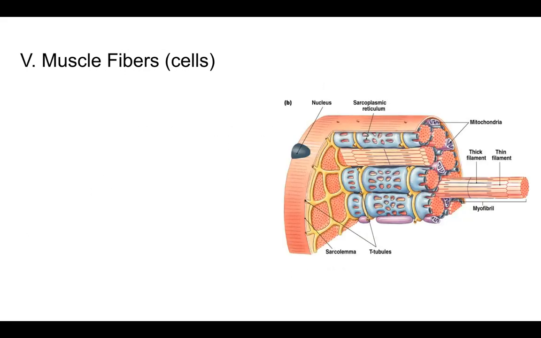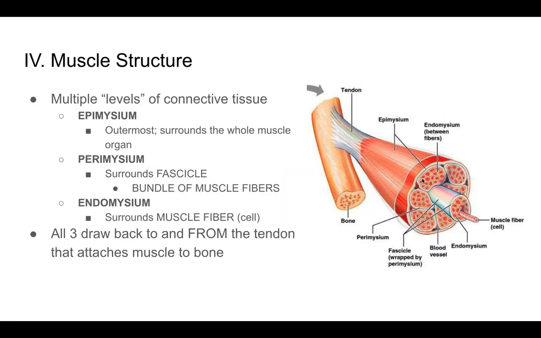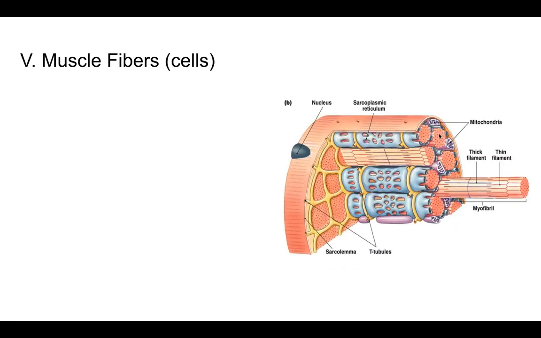The next section of our notes dives deeper into where we left off. So let me go back here. We talked about the big muscle, we talked about the fascicles, and then we talked about the muscle cell. So the next section of our notes dives even deeper into this muscle fiber or muscle cell. So what we see here, this larger structure, is the smallest structure on the previous diagram. So there's actually even more going on inside the muscle cell.